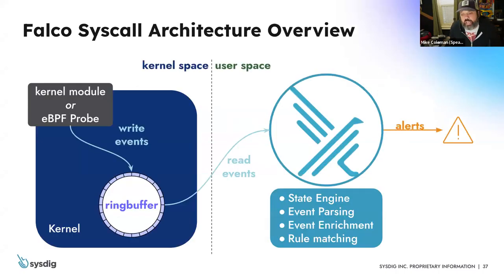So if you get a little bit more detailed into the components of Falco, architecturally, it's a pretty simple application. There's a driver, and then there's the Falco process, the Falco executable. The driver sits and operates against the kernel. It can either be a loadable kernel module or it can be an eBPF probe, and I'll explain what that means in a minute. Basically every system call that goes through the system, we detect, and then we write it to a ring buffer if we care about it. We don't capture every system call, but there are ones that we do care about. We capture that and we put that on the ring buffer.